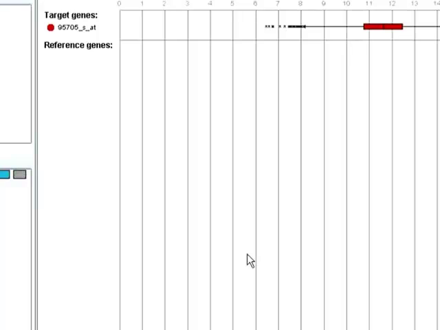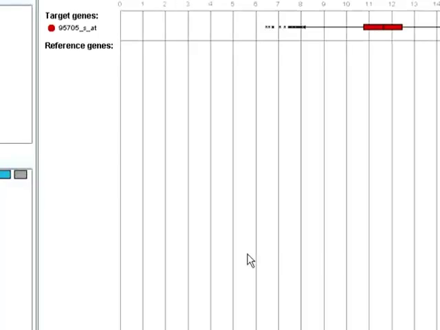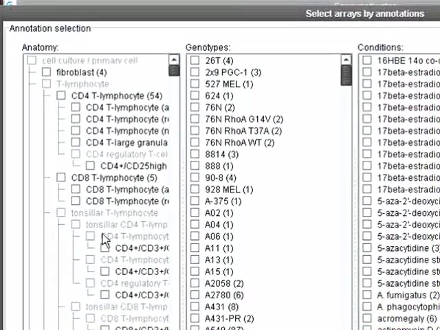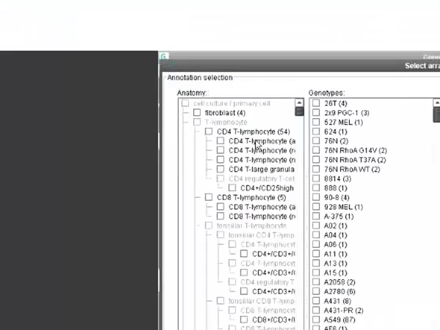And again, it's going to take some time for the next screen to come up. So this is a bit of a waiting period, because it's going into the human array subset of the database, and it's going through all the annotations, sorting everything to look at all the data. This is several parallel processing servers working together to make all this happen behind the scenes. It takes up a huge amount of processing capacity to produce just this screen that we see here now. We can select arrays by annotation.